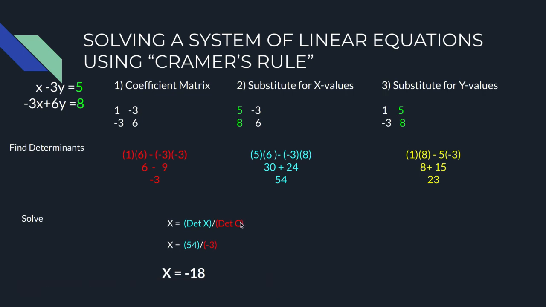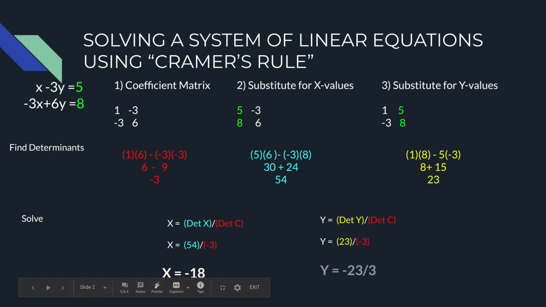And then you probably can guess, to get your y value for this system, your y solution, you're going to take your determinant of your y and divide it by the determinant of your coefficient matrix. So now we've used that two times, right? And now over here we've got 23 divided by -3, which we can't really simplify. It's going to be like -7 2/3. And I wanted to give you guys kind of a messy one so you can see it's not always nice.